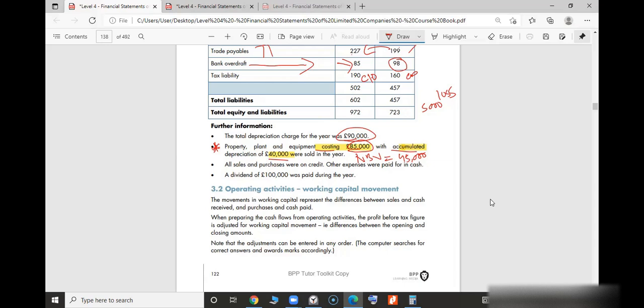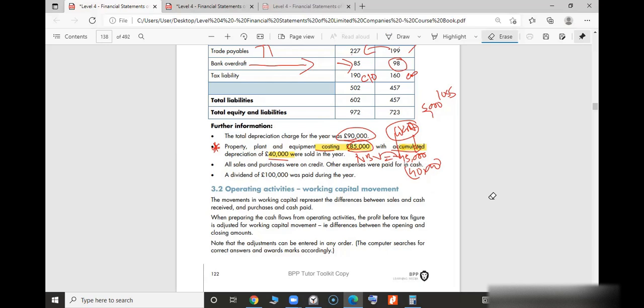Okay. Have a look. Net book value means the worth of your asset, right? That's the worth of your asset. But I sold it 5,000 less. How much did I sell it for? I must have sold it for 40,000. Did I not? I sold it for 40,000. That's the reason for the 5,000 loss. Okay, that's the simple answer. That's how you people got it.